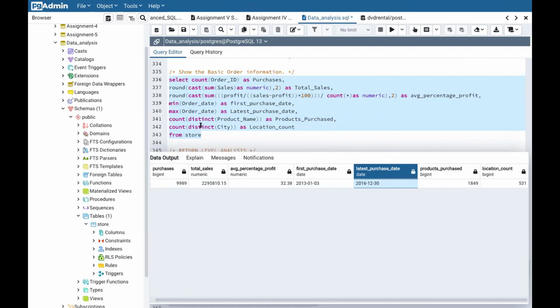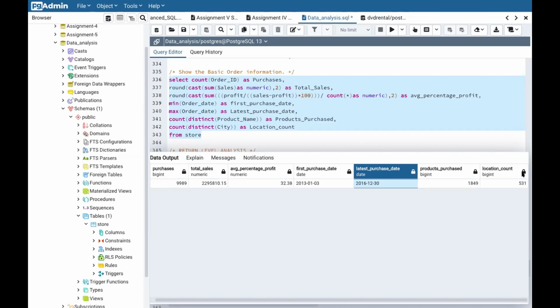Okay. Next, you have products purchased. So this products purchased is the count of the distinct product names that we have. Okay. So this will give you products purchased. So we have 1849 products. And then the locations from where we are getting the orders.